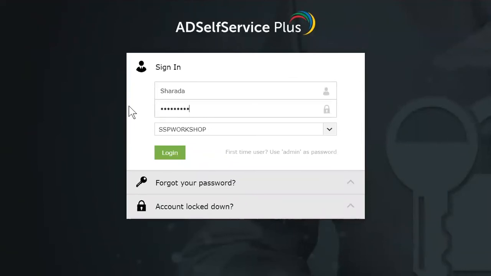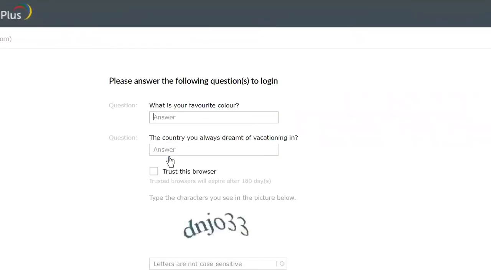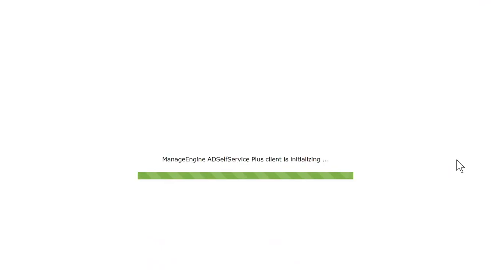So now I'm going to log in as an end user. This portal can be customized, but since I'm working on the webinar, since I talk from an administrative perspective, I have the admin console enabled. When I log into ADSelfService Plus, as an end user, I can choose to enable a secondary factor of authentication, which is what I've done in this particular case, because two is always better than one. Two factors of authentication is always better than relying just on passwords.